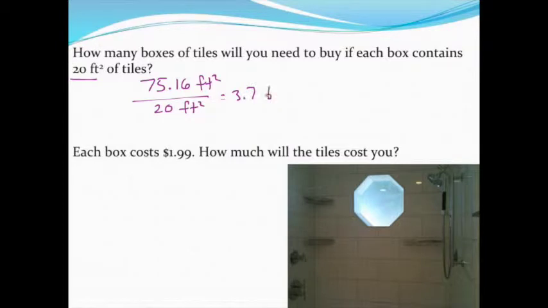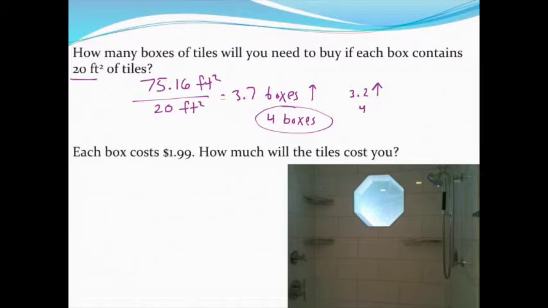As we discussed in the last video though, it's very important in these real life problems to think about the context. I can't go into the store and buy 3.7 boxes. I can't take 3 boxes and take a 4th box and throw some tiles away and ask for a cheaper price. I would need to, in this case, round up, and I would need to buy 4 boxes. I need a little bit more. Even if the answer came up like 3.2 on some other problem, I would probably round that to 3, but buying 3 boxes wouldn't be enough. In these kinds of problems, you always need to round up, because you're going to need to buy more, so 4 boxes.